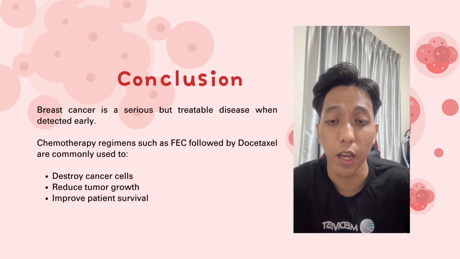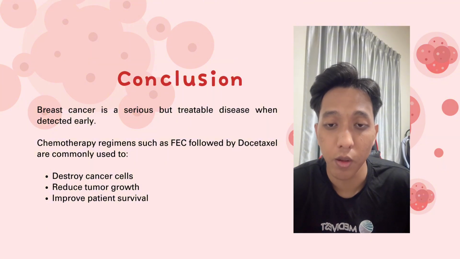Accurate dose calculation and proper drug preparation are very important in chemotherapy treatment to ensure the correct amount of drug is administered safely to the patient. In addition, pre-medication, careful monitoring, and proper administration technique are essential to reduce the risk of side effects and complications during chemotherapy. Therefore, effective chemotherapy management combined with proper patient monitoring can significantly improve the treatment outcome and quality of life for patients with breast cancer.